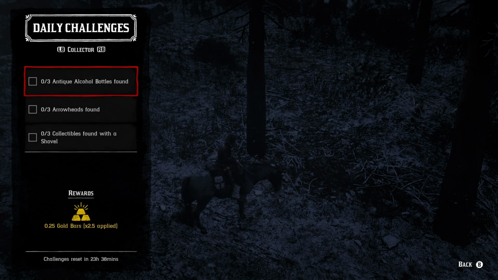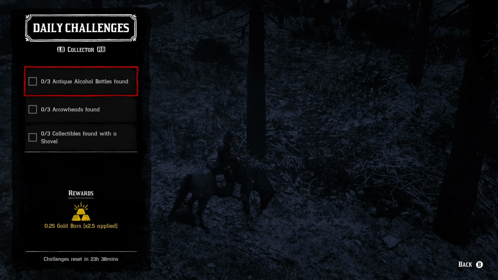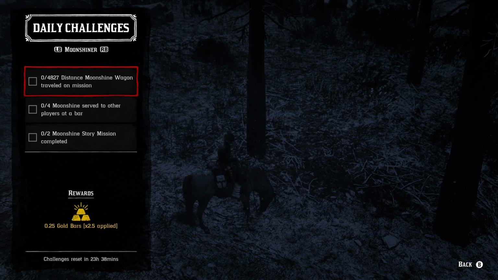Moving on to the collector role, we got 3 antique alcohol bottles found. Again, antique alcohol bottles will be a part of cycle number 2. Arrowheads will be a part of cycle number 2. And then 3 collectibles found with a shovel. Most of the arrowheads do require a shovel, otherwise you go after the fossils or the coins to make sure that you guys can use the shovel to dig those up.